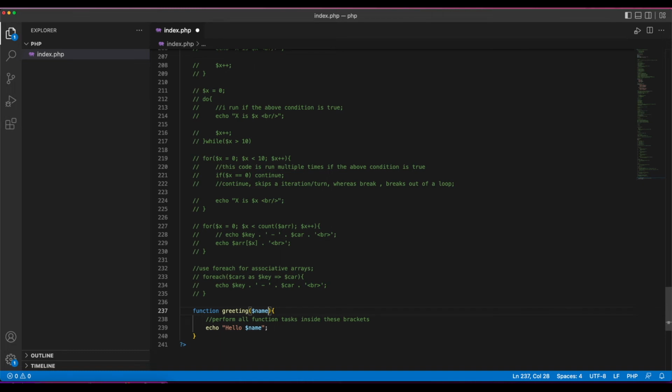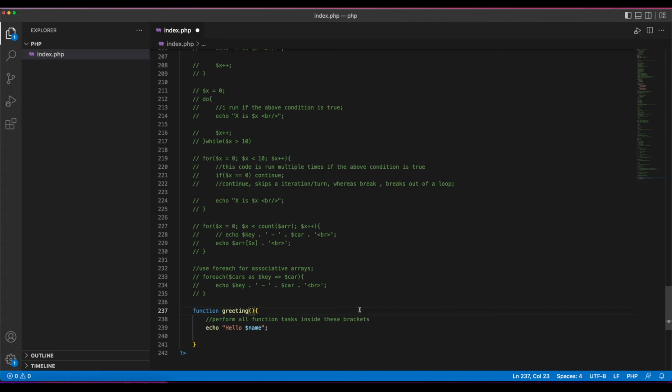So I would pass that football right here. Inside here I can tell the kid to play with the football, because I've passed it in, but without it the kid wouldn't know what to do. So this function relies on these arguments.